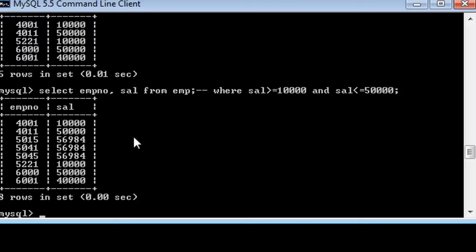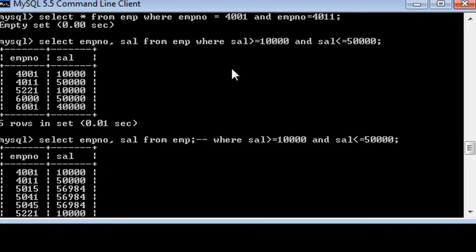If I do not specify the condition, let's see the difference. You can see I'm getting the whole query result, all the records. What I did is terminate the query with a semicolon and then make the other part a comment. In SQL, a comment begins with two hyphens. If you specify two consecutive hyphens, the rest of the line is treated as a comment and ignored by the system. So you can see how to use and, just like you use it in Python.